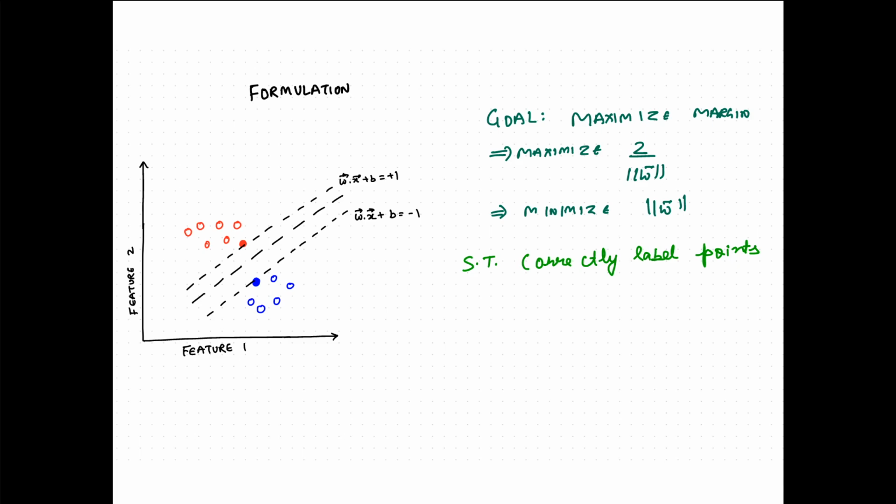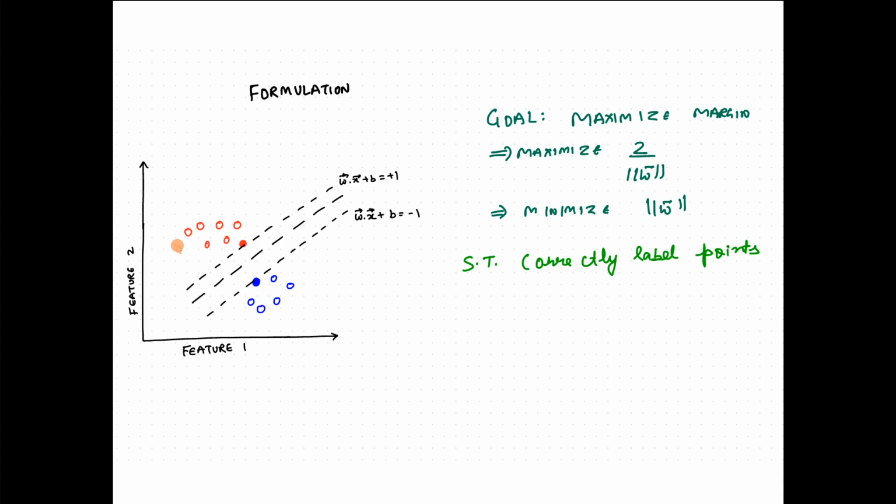So what does it mean to correctly label the points? What do you think would be the value of wx plus b for some points over here? Would it be 1? Would it be greater than 1? Would it be less than 1? Would it be 0? What do you think? This particular line you think of as wx plus b equal to 0. So you see that wx plus b is increasing in this particular direction, and similarly wx plus b is decreasing in this particular direction, and you would expect wx plus b for all of these points to be strictly greater than 1, because wx plus b equal to 1 or minus 1 holds strictly for the support vectors, and these points are not support vectors, as in they are not supporting the margins, they are further away from the margin, right?